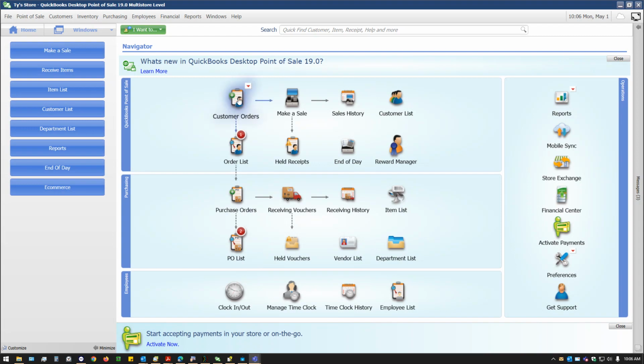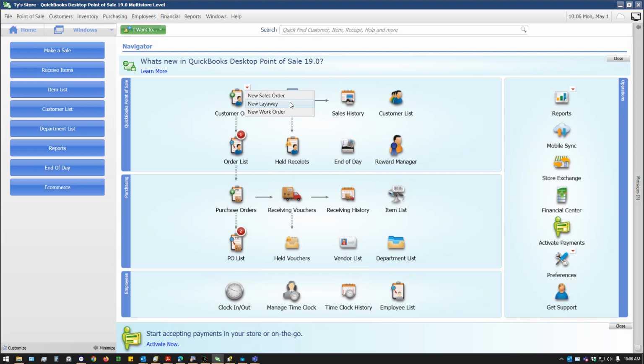That said, we're going to hop right in and talk about customer orders today. Customer orders in QuickBooks Point of Sale take three forms: sales orders, layaways, and work orders. We can utilize these in several different ways. A sales order is pretty straightforward. We can use this for back order or for special order items, if we need to order something from a vendor. With layaways, the customer may request a product that's in stock, make payments over time, and come pick it up a little bit later. And then work orders are used for services such as repairs, alterations, and warranty service.